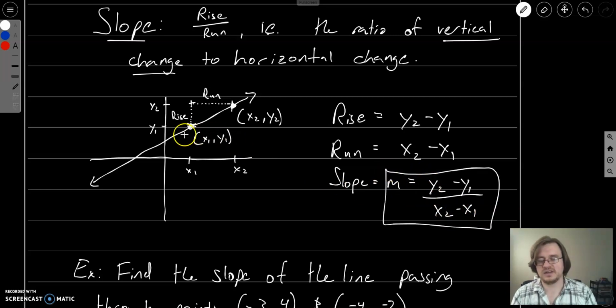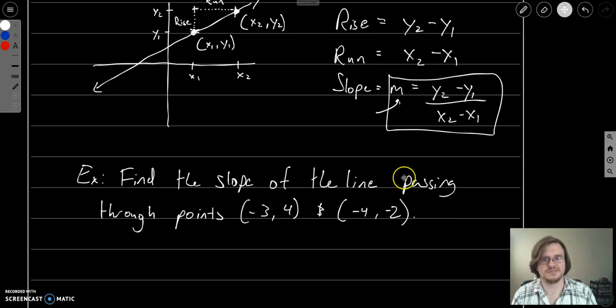A couple of things. It doesn't matter which 2 points along the line you choose, as long as it's a straight line, you will always get the same slope. So the slope is not changing along here because it's a straight line. And then just as an aside, we use the letter m. This is the first letter of the French word monter, which means to ascend or to rise. So essentially m stands for how fast this is going up in French.